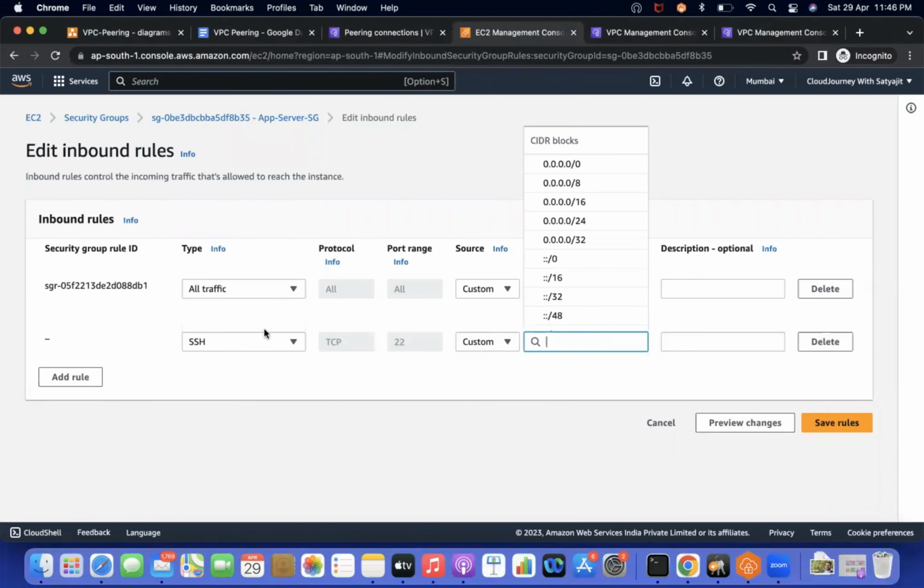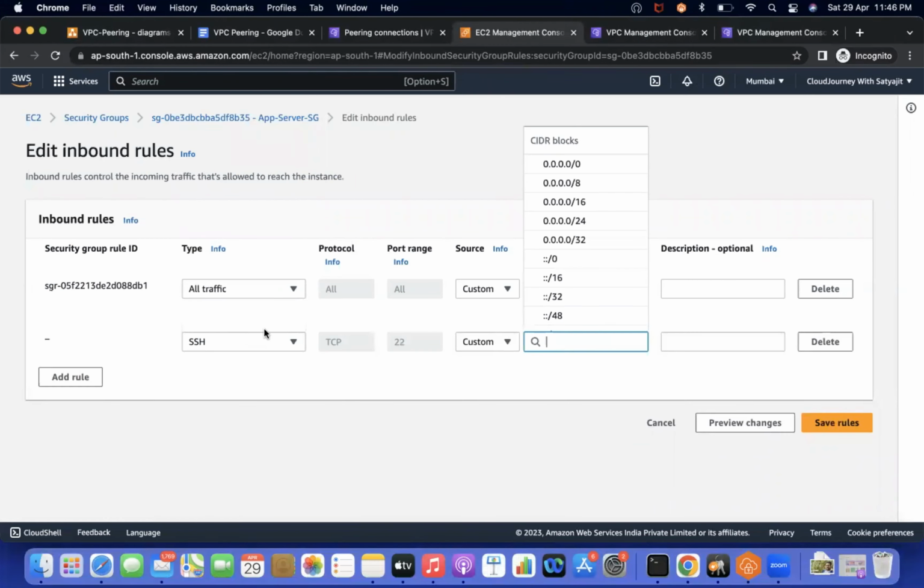So if I do ping, what is the IP of the jump server A? This is the private IP. I cannot reach it, though my peering is there, because the ping protocol is not allowed. Or if I write telnet, the telnet command is not present because you need to install the telnet module. As it is not there, I cannot test it, but through ping I can test that it is not working. It means from this app server I cannot reach them. So this is now unidirectional.